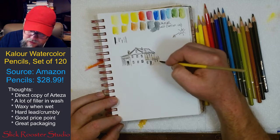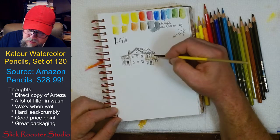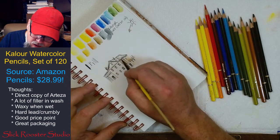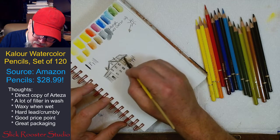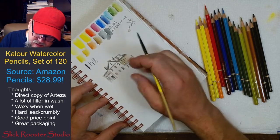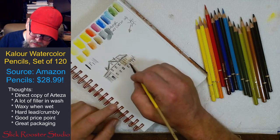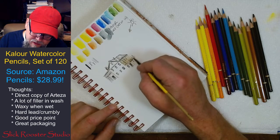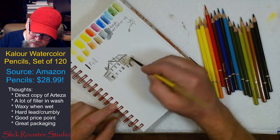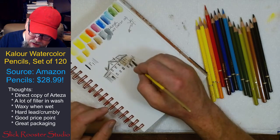We're gonna push in that. I don't want an actual line there. I'm going for not so much the line and wash look. So once I get that done, I'll activate the shadow color under the eaves, and it'll run down and soften into the light colored building, the face of the building there. I'm pushing that shadow a little aggressive there, wide, so I'm pushing the color back up into it.